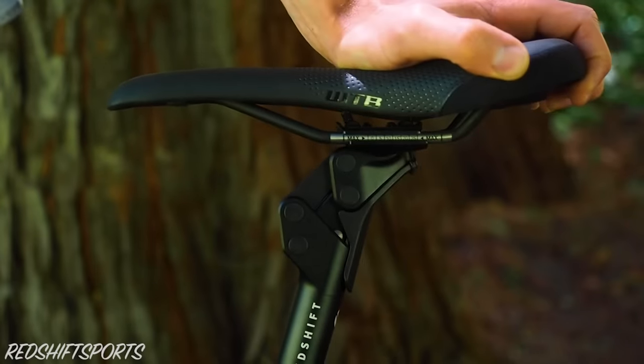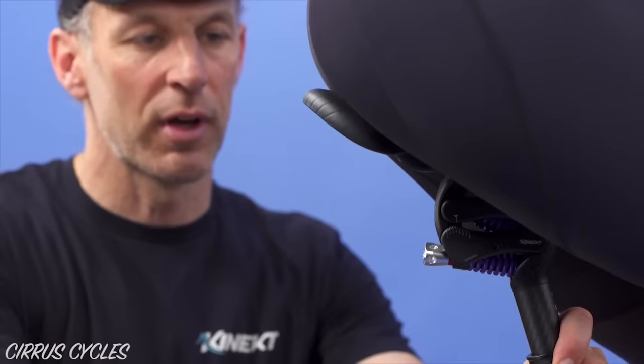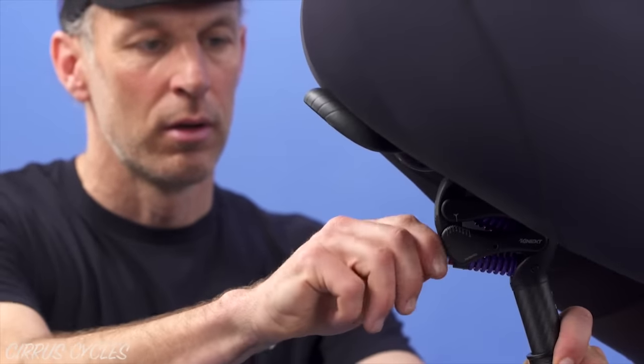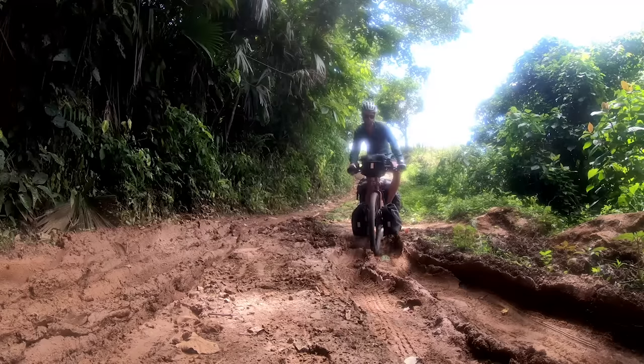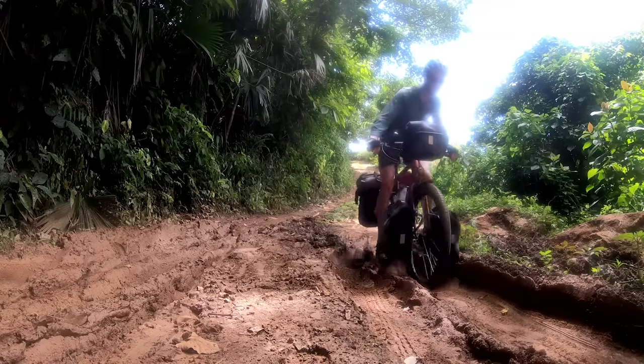I've found that when spring posts are perfectly set up for rough terrain, they bob more than I'd like on smooth surfaces. The easiest way to reduce this movement is to adjust the spring preload, or amount of force required to cause the saddle to start moving. This will stop the saddle bob, but will also reduce the seat post's ability to take the edge off small bumps. If smooth roads are your thing, you'll likely find spring seat posts a bit too active.